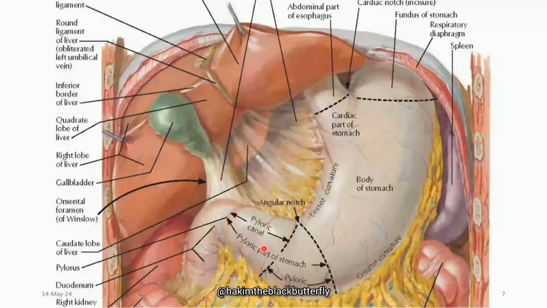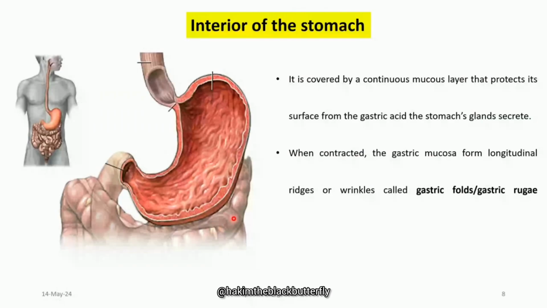Okay, inside your stomach, of course, there are some ring-like structures, or you can call these gastric folds or gastric rugae. These gastric rugae are just elevations of the inner layer of the stomach, and that layer is the mucosa. So usually that mucosa is going to be thrown into folds. It's going to appear wrinkled, and these folds can stretch. Whenever you eat, let's say, a large meal, these folds can stretch to allow your stomach to easily expand.